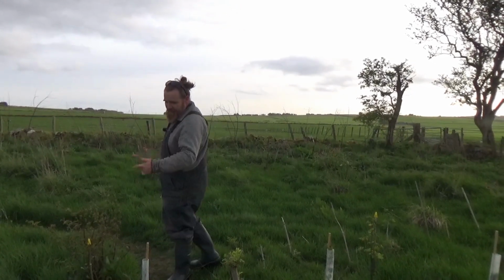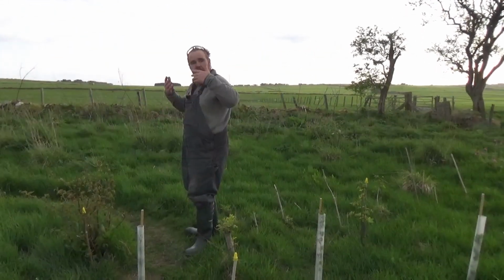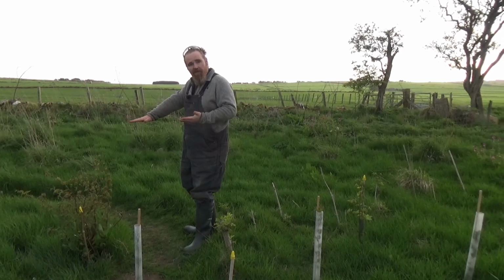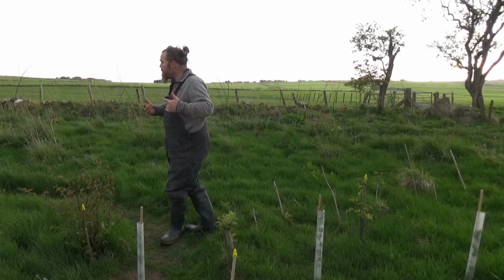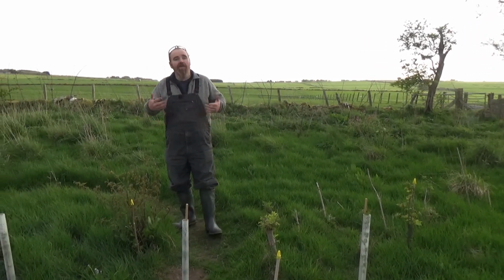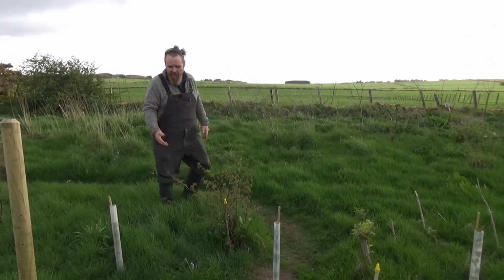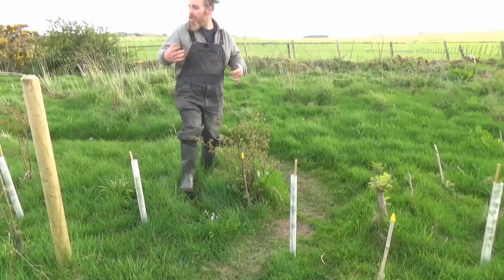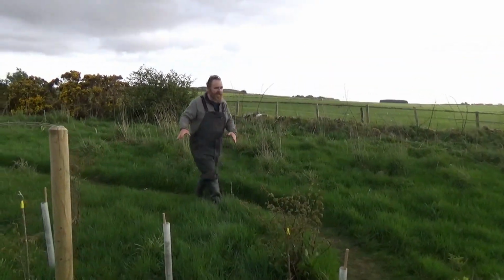The alder and the hazel can both be coppiced. So if they get up and they're getting too big and starting to cast too much shade further down in the system, we can take a yield of firewood from them, let them regenerate, and keep doing that indefinitely on a cycle. It's giving us multiple yields without damaging the trees, without causing any harm. You can see the, was that the Spanish bluebell, I think? There's more bulbs coming through here. So there's a certain amount of below ground protection on all of these.